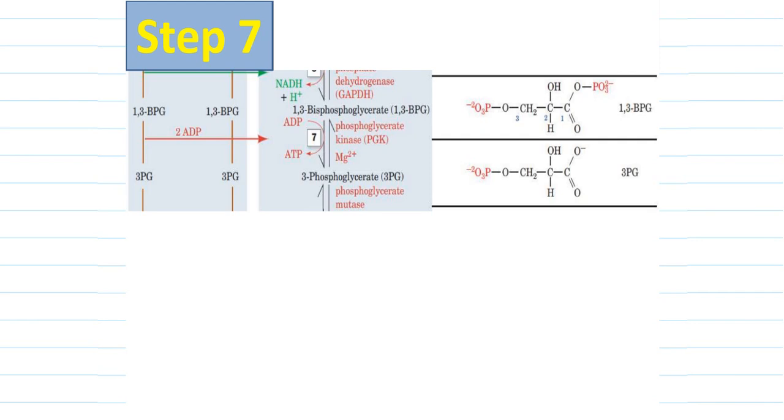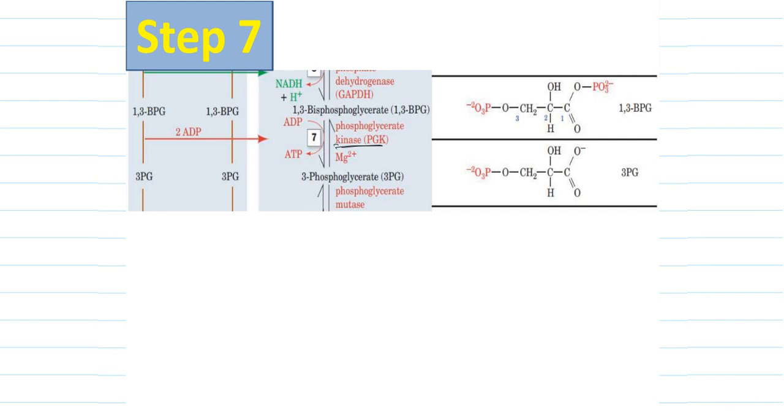So this is the first substrate level phosphorylation occurring in glycolysis, in step 7, and the enzyme involved is phosphoglycerate kinase. Now you must be noticing the word kinase. Initially we had discussed that there are 3 irreversible steps in glycolysis, and all the enzymes involved in these irreversible steps end with the word kinase. The name of this enzyme also ends with kinase, but we don't see an irreversible reaction here. So this is an exceptional case, where phosphoglycerate kinase is not forming an irreversible step of glycolysis.